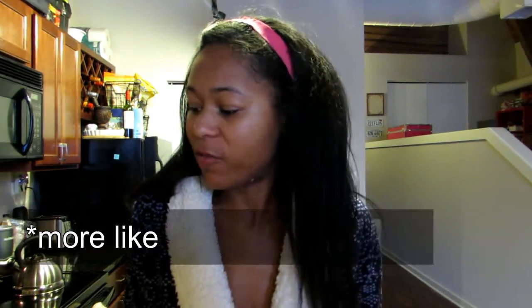So yeah guys, that is all that I picked up from Whole Foods. I'm really excited with the things that I picked up. I think this is going to last me about three weeks, hopefully, so I won't have to go to the grocery store — maybe here and there for a few things, but this is a good start. If you have any questions, go ahead and leave them in the comment section below. If you have any suggestions on grocery items that you eat all the time and really enjoy, let me know as well, because I love watching grocery hauls and getting new ideas. I think that's all I want to say in this video — until my next one, I will talk to you guys very, very soon. Bye!